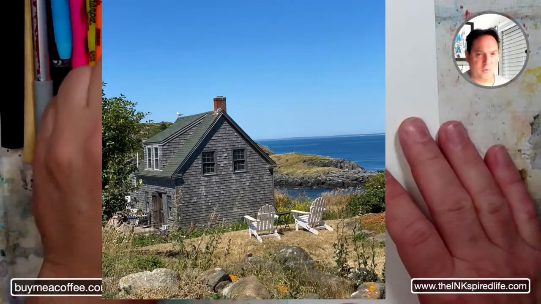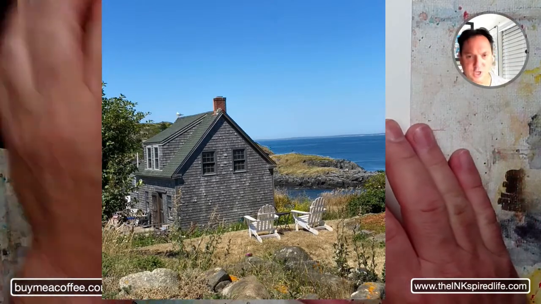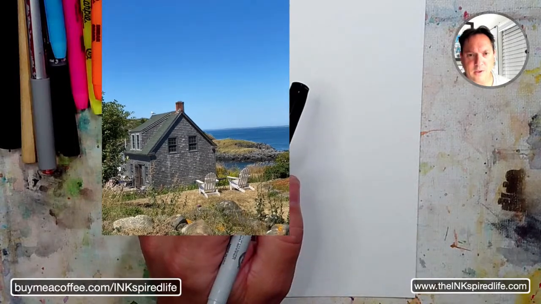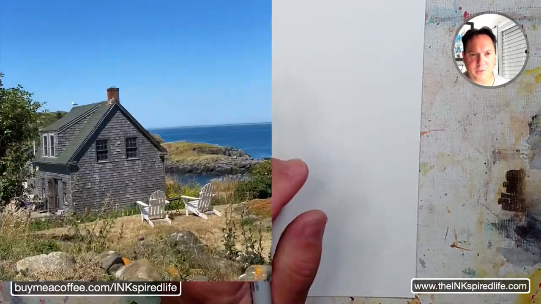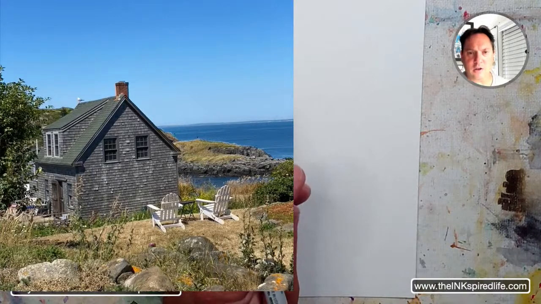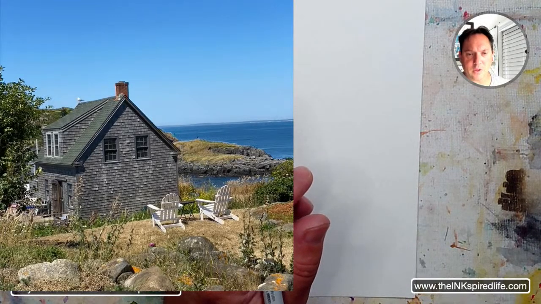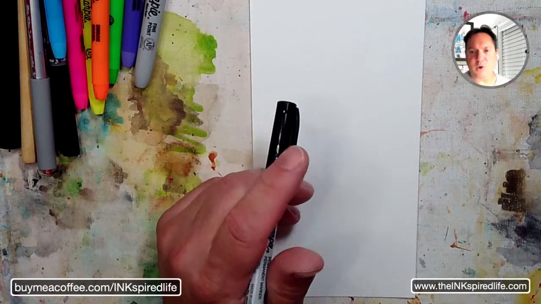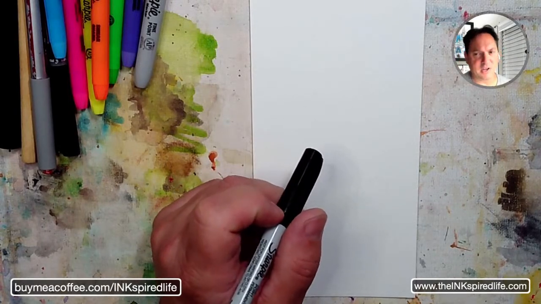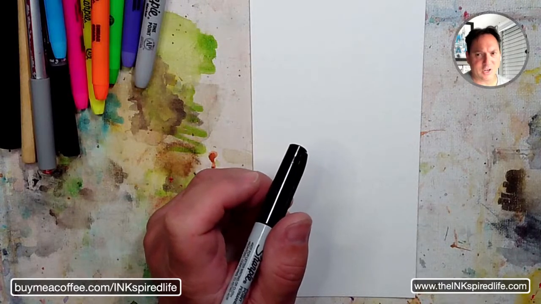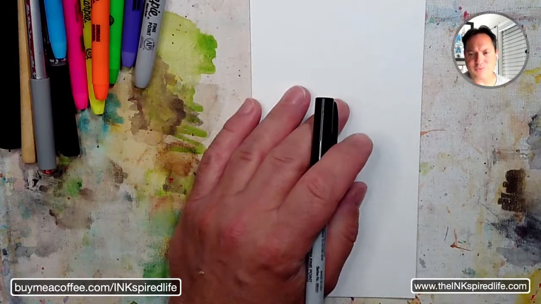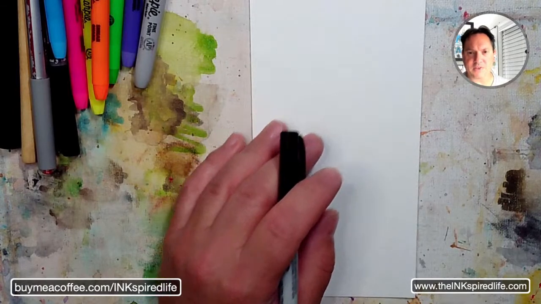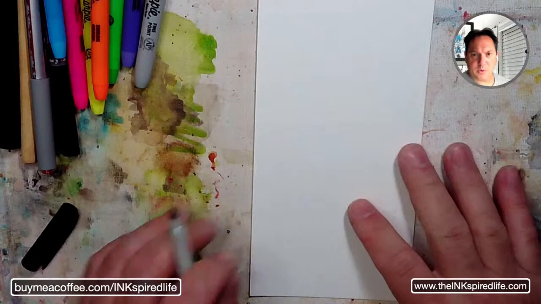So I'm going to start off with, like I usually do, a Sharpie. Let's do that. So I'm actually going to pull the image off screen, so you can take a look at it, and we'll move it. Put it back down here so I can see it. And again, I just use pictures sometimes as inspo. I'm not trying to replicate it. I'm not trying to match the colors. I'm just trying to get the character or the overall shape of the building. Hopefully that makes sense. So we're going to start with a Sharpie.